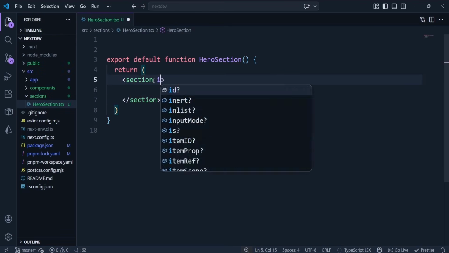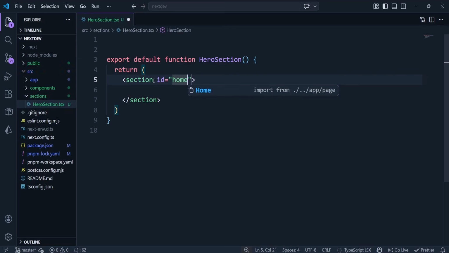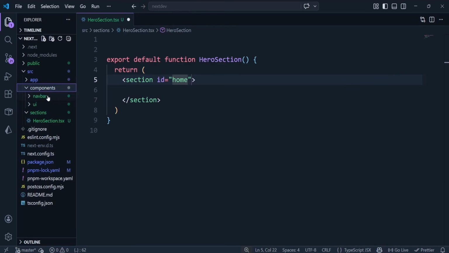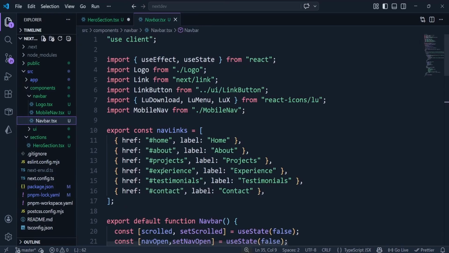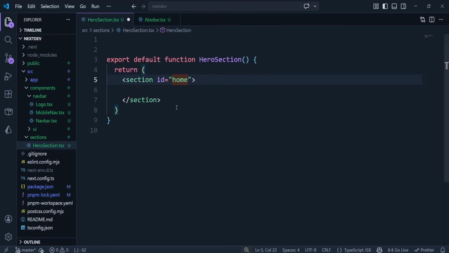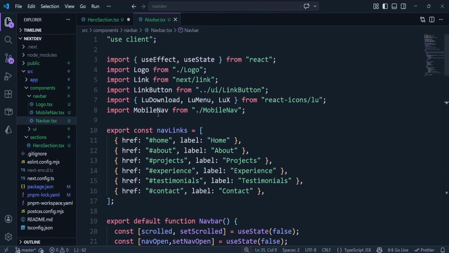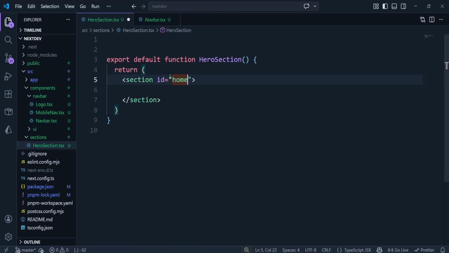So first of all, we have to pass the ID. I'll just call this home, and it's very important. This name has to match. When we go into the navbar.css, it has to match this right here. Right here we're going to call it panned home, but right here the ID is going to be home, so that when a user clicks on this link in the navbar, it's going to know to navigate the user to this home section right here.